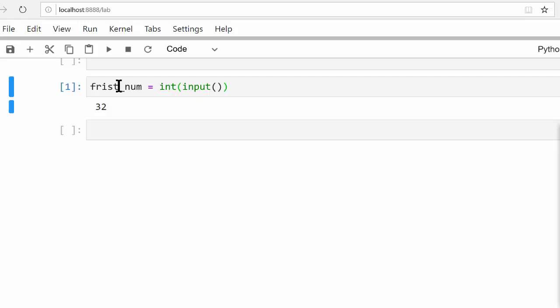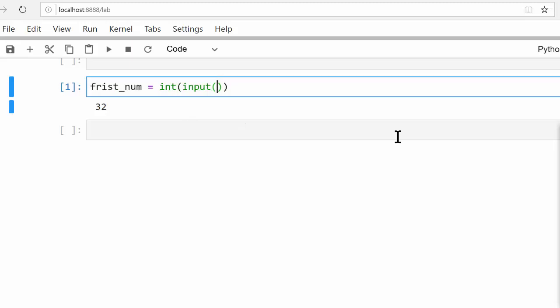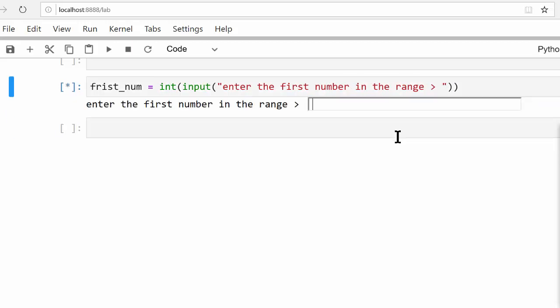Okay. Now it gives a blank prompt, right? Because the user is going to be entering 3 numbers. How do we tell the user to enter the first number here, enter the second number here, enter the nth odd number you want? We have to be able to prompt the user for the specific information that we need. The way we do that in Python in the text format is by using an input prompt. Enter the first number in the range. Something like that. Okay. Now if we execute that, see, it gives us a nice prompt. So the user knows which number he's entering now. In this case, we are entering the first number, 32.